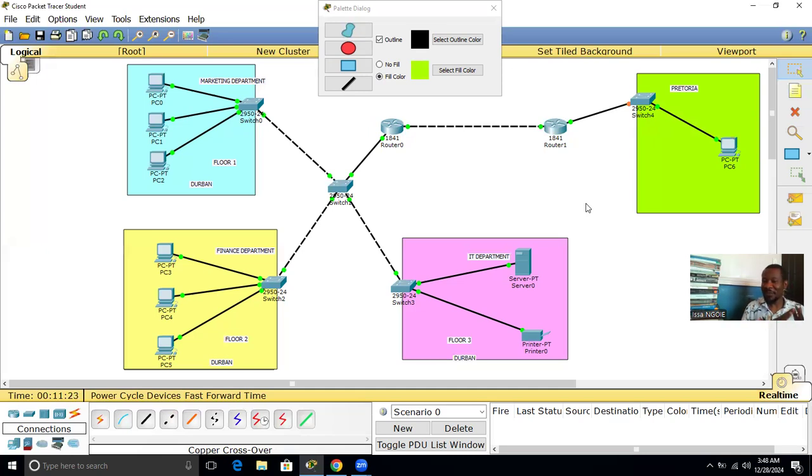But from CCNA 2, you are going to learn how to configure routers, because routers have their own language, right? When you learn about routers, these are no longer small networks. We are talking about wide area networks, right? But I gave you an idea: there's a city here, there's another city, you want to connect your two cities, you can use routers, all right? Yes, guys.